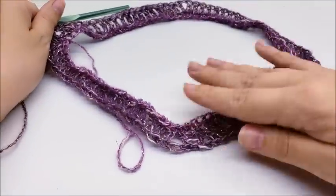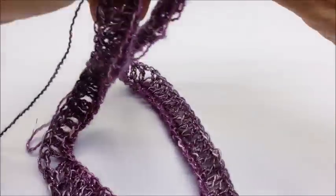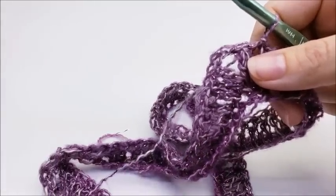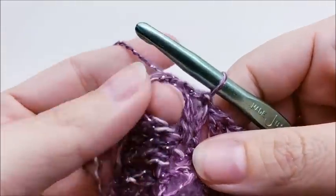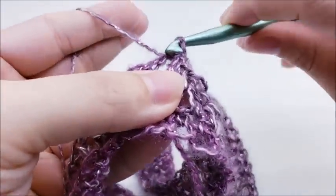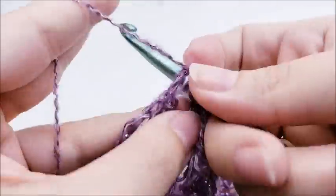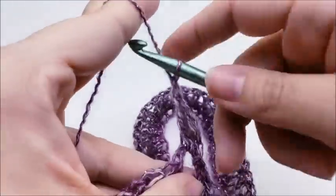This is kind of what it looks like — not quite square because two points are sharper than the other two, so it's a little bit diamond-shaped. Rounds three through seven are the repeat rounds for the entire poncho. There's a five-round repeat. For round three we are going to slip stitch two times to our first chain-two space, which is the sharp point. Chain one, and into the chain-two space work two double crochets, a chain two, and two more double crochets.